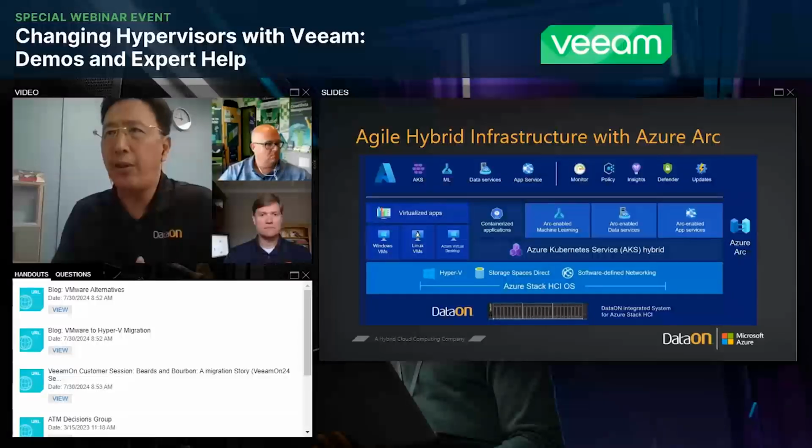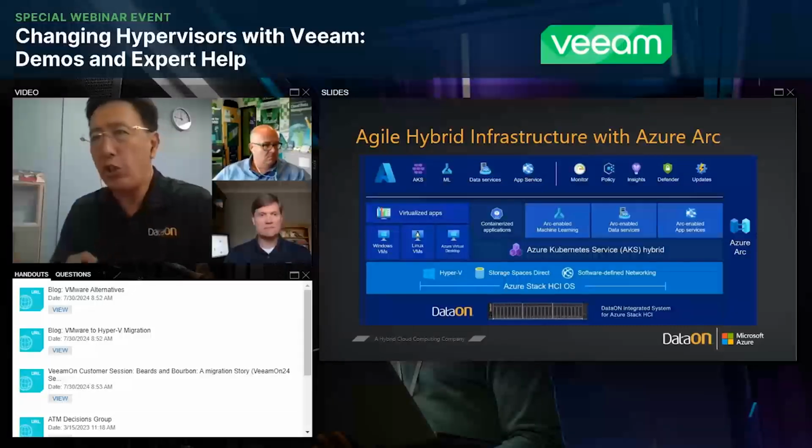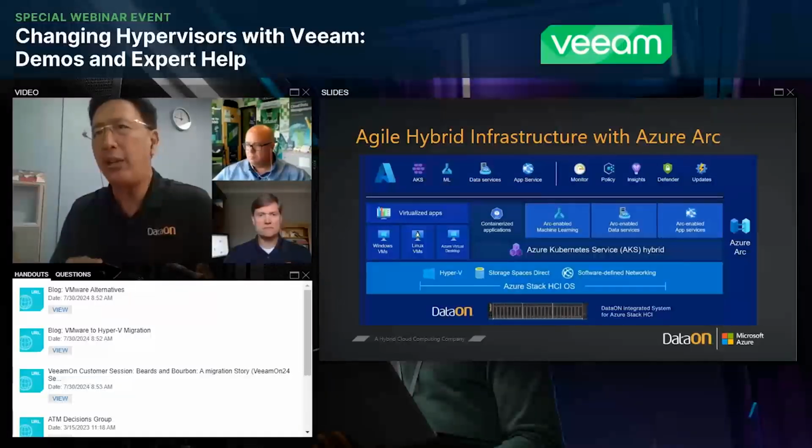Once you've found a partner, you have the ability now to pick the OS, which is Azure Stack HCI. It's a bare metal OS that sits on the server and delivers virtualization with Azure Virtualization Hyper-V. It does storage with software-defined storage using Storage Spaces Direct: dedup, compression, thin provisioning, all the requirements you want, all flash, NVMe, it's all there. Yeah, software networking.